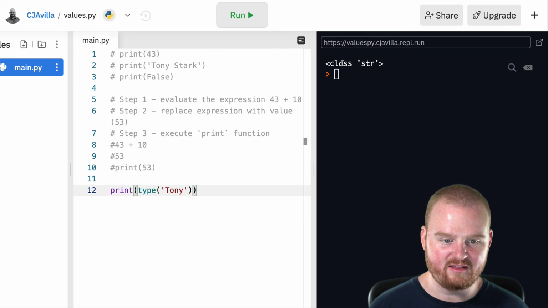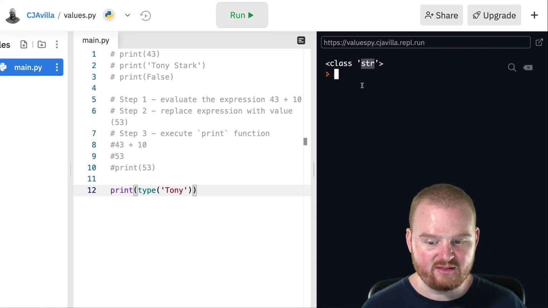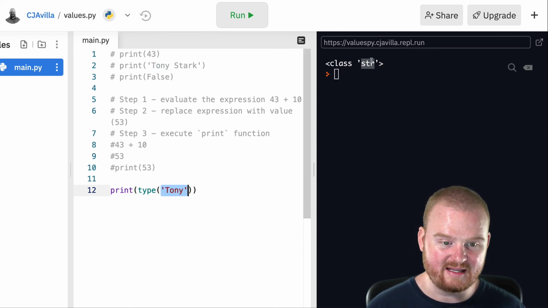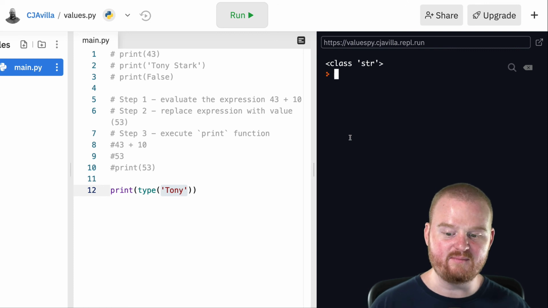What we printed out has these angle brackets, and it says class and it says str. So the class in Python that represents the type for this string literal is str. So str in Python is the type for a string.